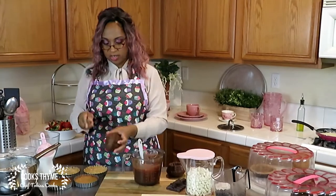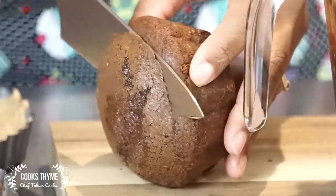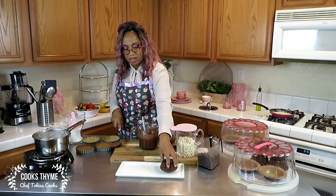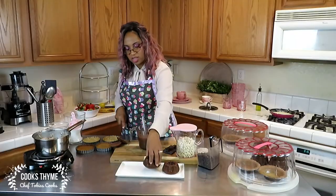Go ahead and take your knife and you just cut not right at the edge, but kind of in the middle, and go ahead and just cut it like this. Look at that. It gives it a nice flat top. Bring it over just like that. Go ahead and repeat the process for each cake.